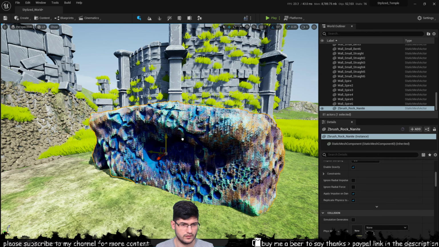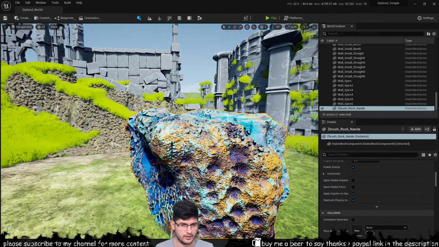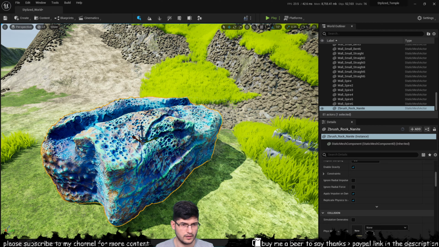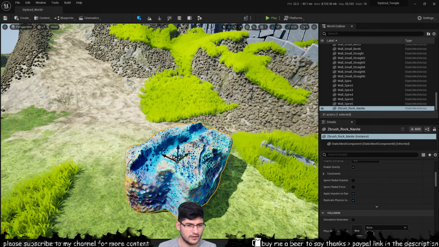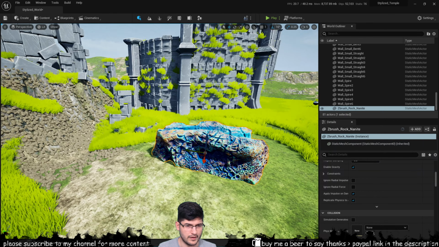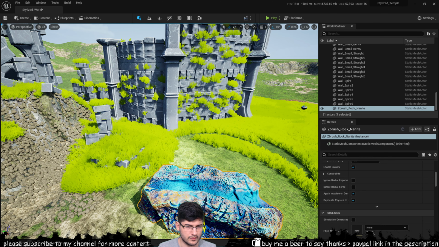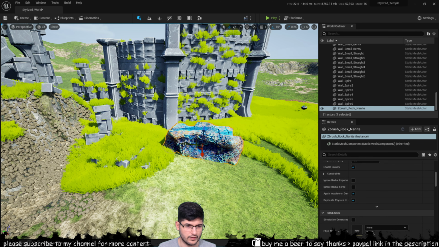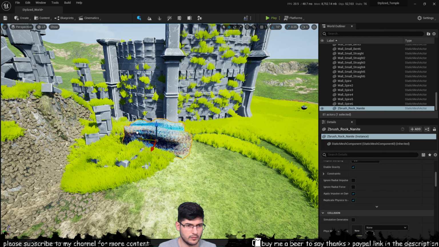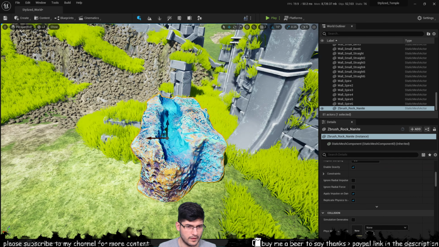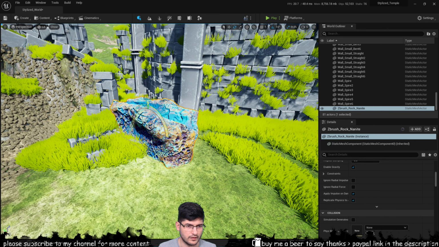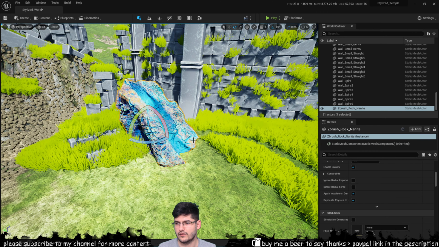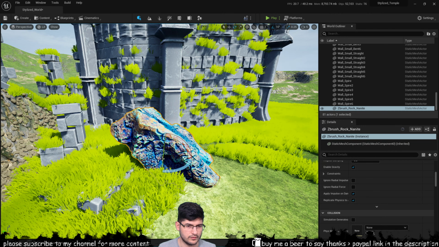It's got the origin to the geometry. It's not looking bad, but does it in essence fit this environment? Not really, because I just randomly made some stuff in here. But normally, I think this would work better in an underwater environment. But that doesn't mean that you can't just drop it in here and create some nice shapes with it. You can always go into Substance Painter and re-edit the textures, make them look different.